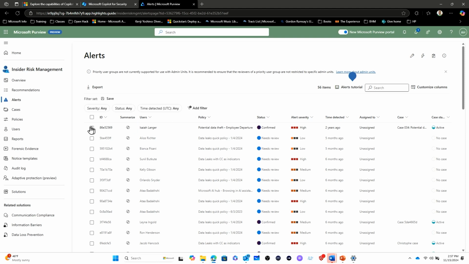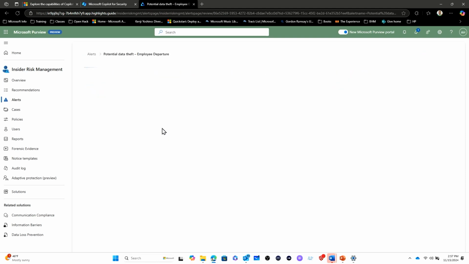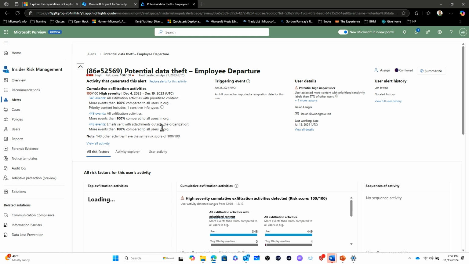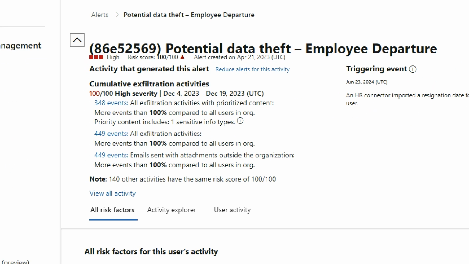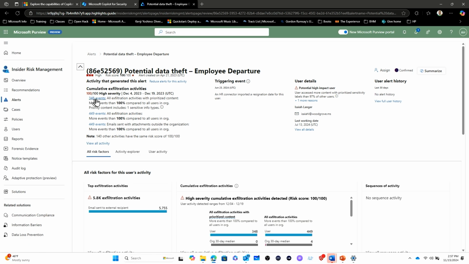So I'll select this alert, and this provides a breakdown. You can see the severity level is 100 out of 100, so it's very high. It shows me a number of events associated with this. It shows me what triggered the event.